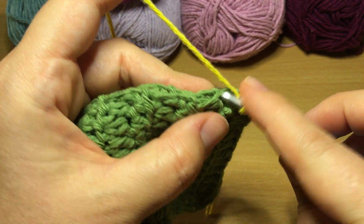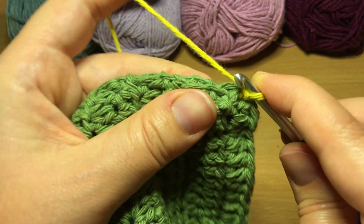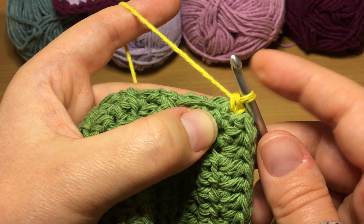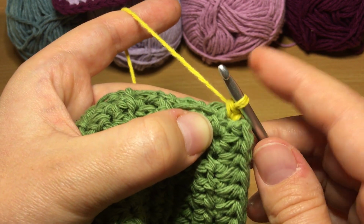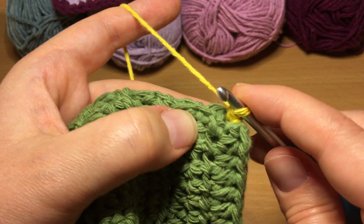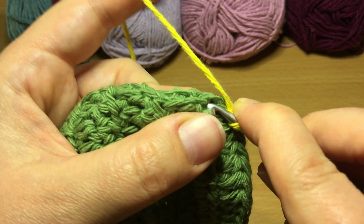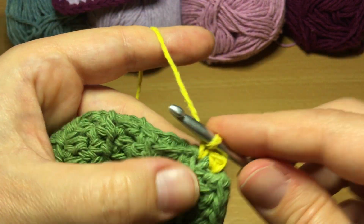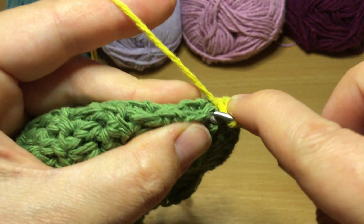But try and make sure you take 2 strands of yarn from each swatch, and we're looking for a single crochet about every one single crochet for 1 row and 2 for the next row. So I'm just going to start going, and we're going to go all the way down the side.